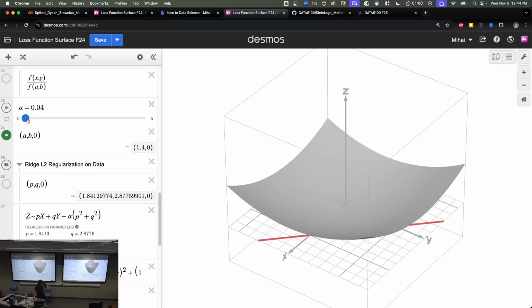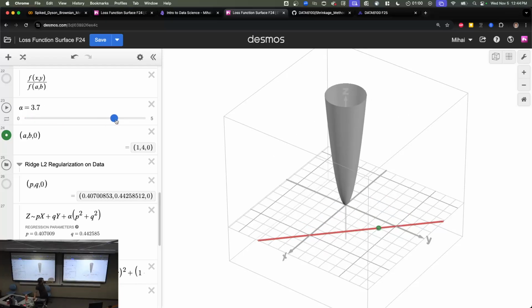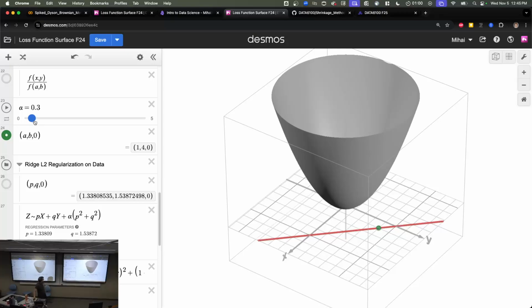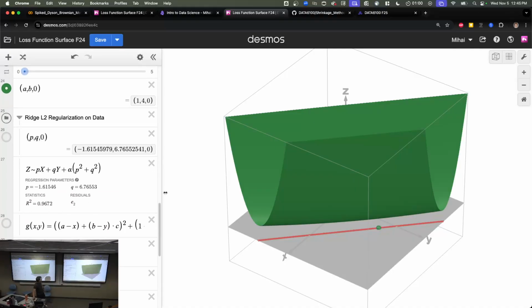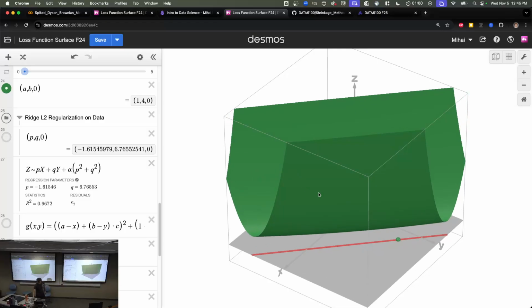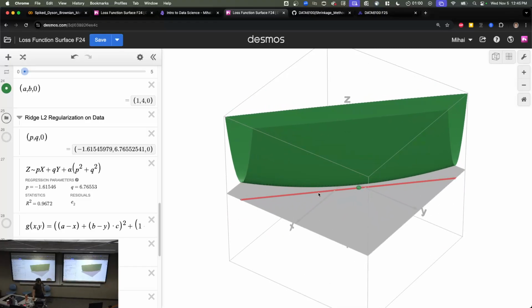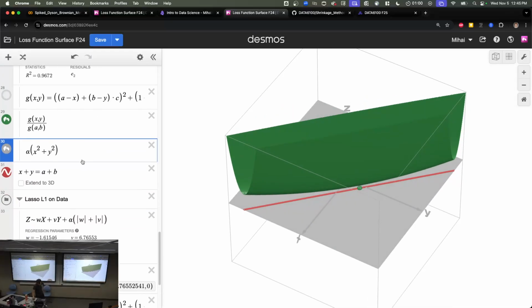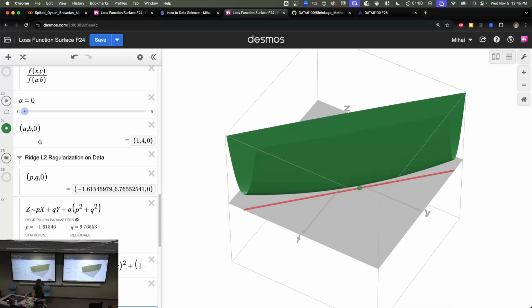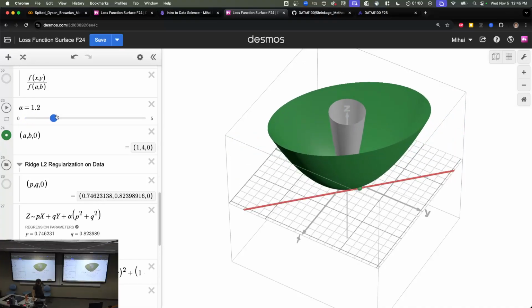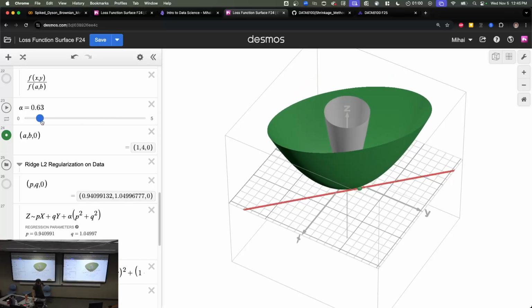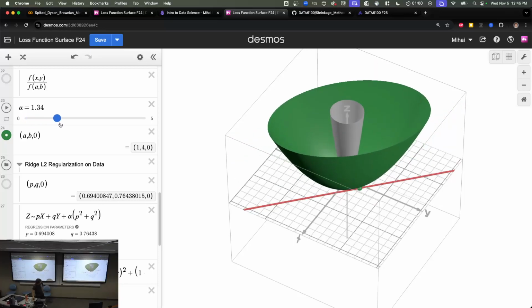Depending on the strength of the alpha value, we can add a very steep function or we can add a very small function. And we literally take this gray bowl and we add it to the green bowl. So the green bowl was over here. That was what we had before. What happens if I take this green bowl, which has a really long direction? Let's zoom out again so we can see the long direction. And I add on a big gray bowl. So when I add in the ridge regression, I am adding on this circle. And you can see as I make it stronger and stronger, the really long green bowl becomes more round.